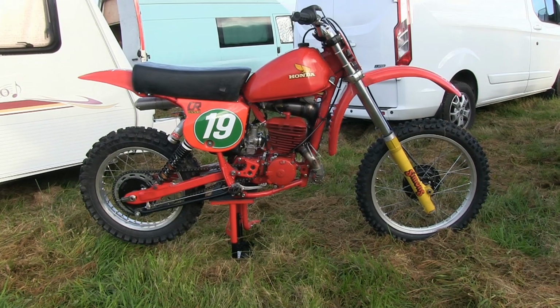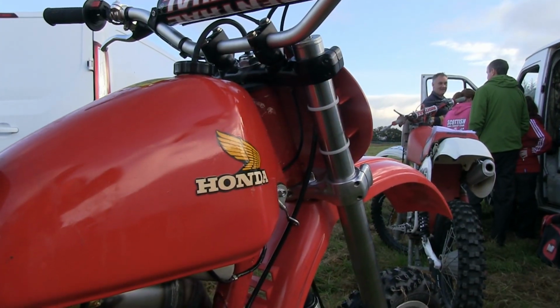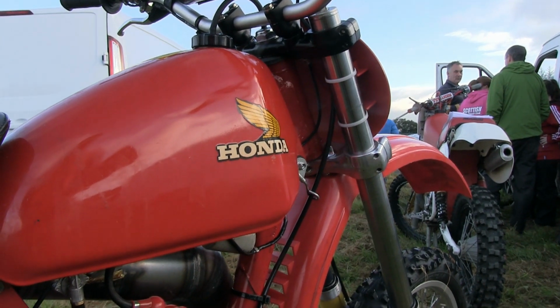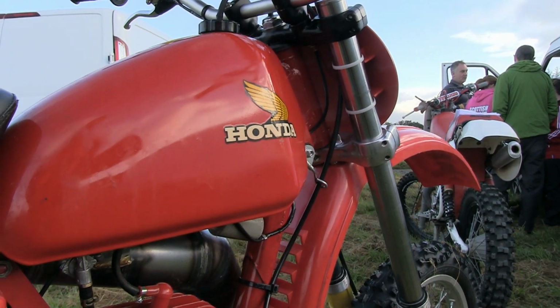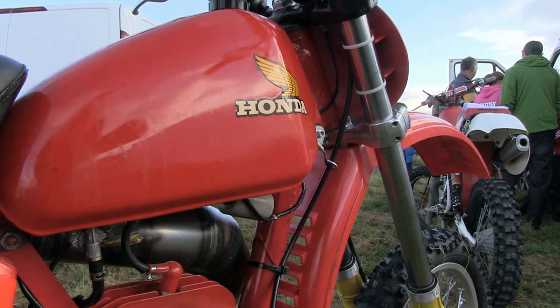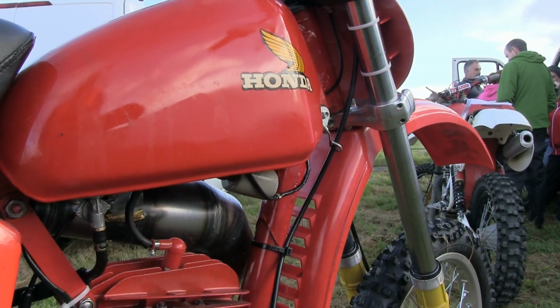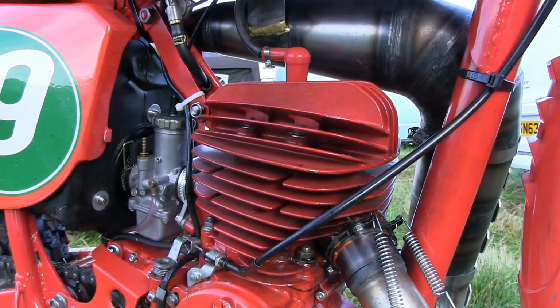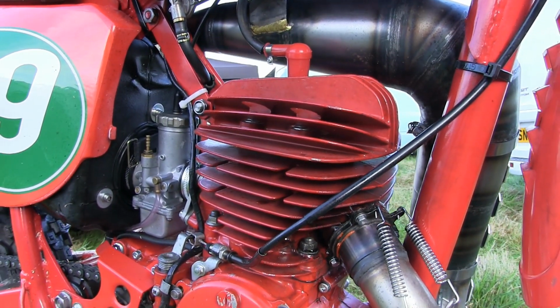Now, when these Red Rockets came out in the late 1970s, everybody and even their dog just had to have one, because these Honda two-strokers with their fire engine red motors were just so radically different from anything that had gone before, and riders across the globe just seemed to order one in their thousands.